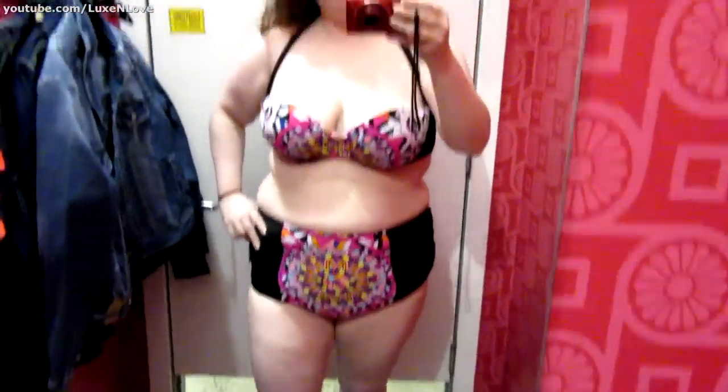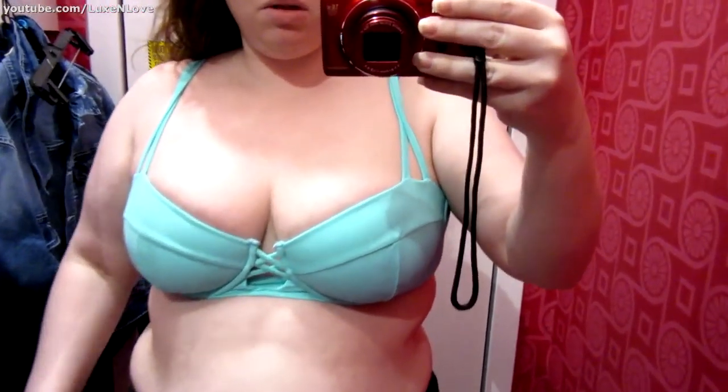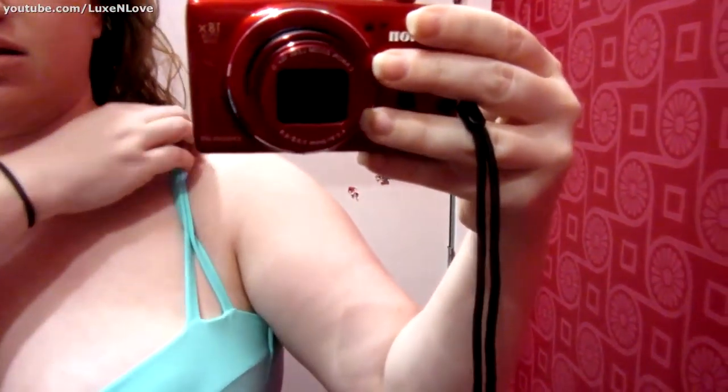To me, this is probably the most slimming that I've tried on. I'm gonna try on the matching bottoms for this, but this is a 1X, and obviously it has this right here. I really need a bigger size than this. I just wanted to show y'all what the 1X looks like in this particular bathing suit. It's got this unusual, where it kind of flips like that, so it's kind of hard to get it, but it's supposed to be like, see, it's not.